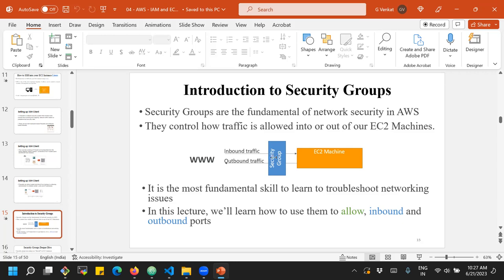Suppose we have a main door in our home. Anyone entering the home has to be verified at the door level, whether the person is allowed or not. But once he has entered and is returning back, that much security is not required. If you like, you can define it, but it is not required. Yeah, that is outbound.